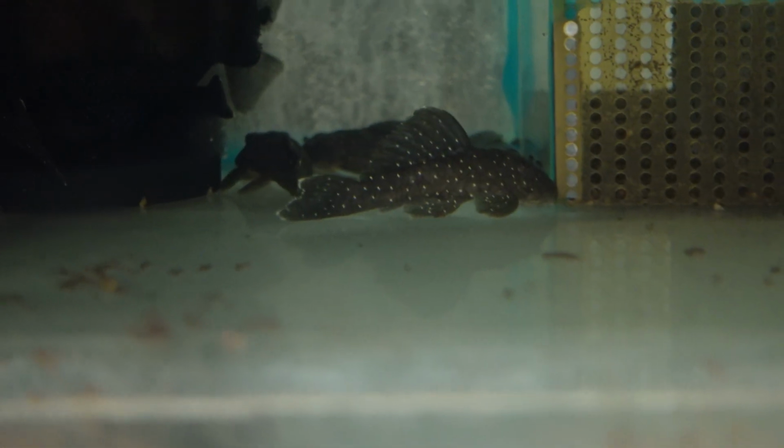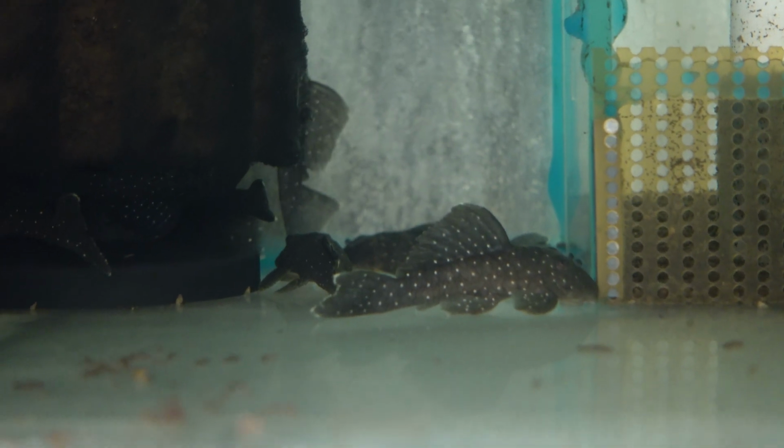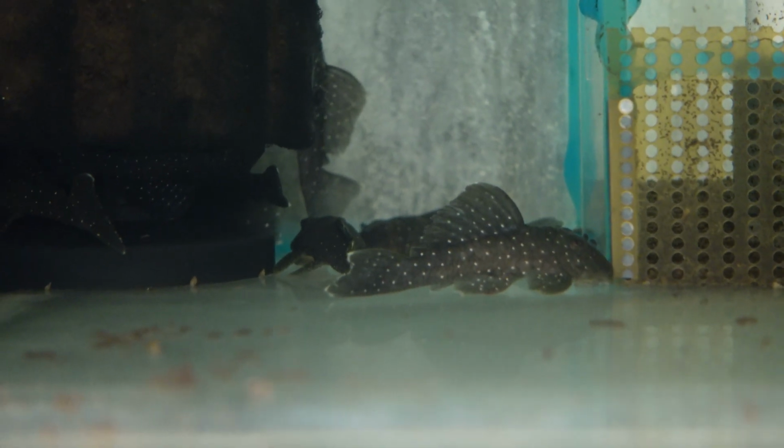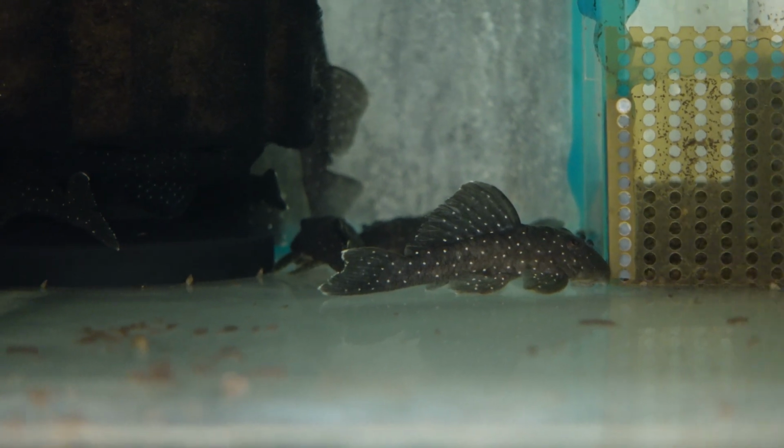Next up, we have the L30. This is the Peppermint Pleco. This is a Spectracanthicus punctatissimus. These come out of the Xingu River in Brazil, and they grow to approximately 4.2 inches.